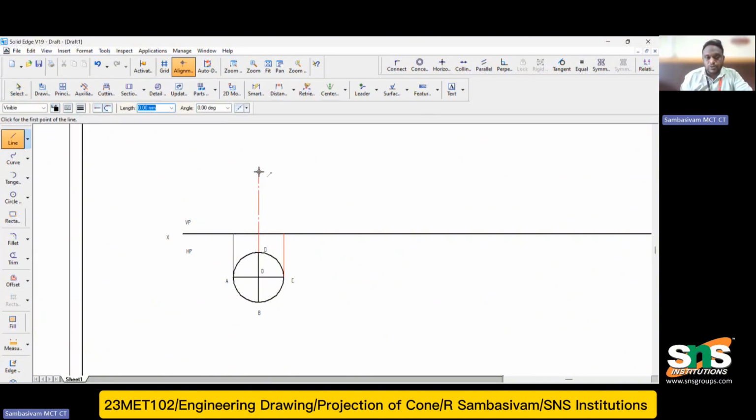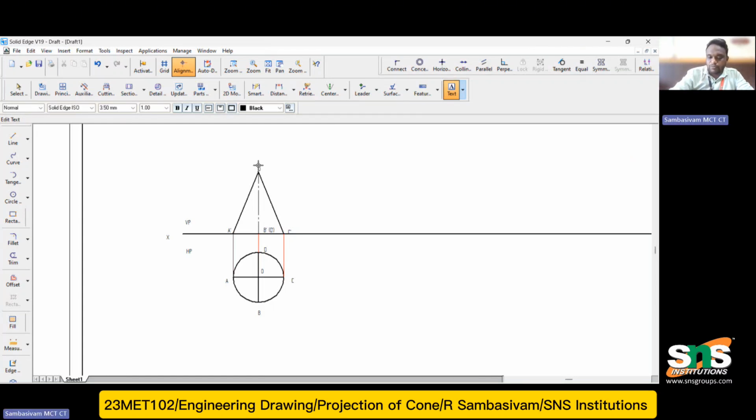Now I am going to draw the slanting part of the particular object. Similarly, from this point I am going to draw, and similarly from this edge. So this is your final projected view. When looking from the front view, the naming will be marked as this is your A dash and this will be your D dash, because there is only one point. But here, when I see, B is visible and D dash is invisible.